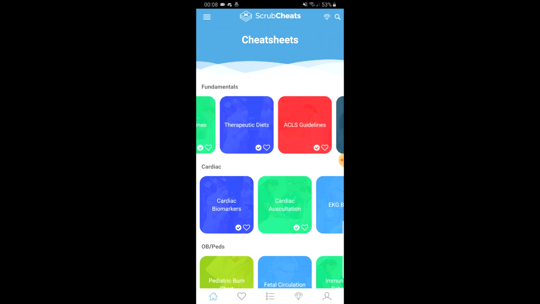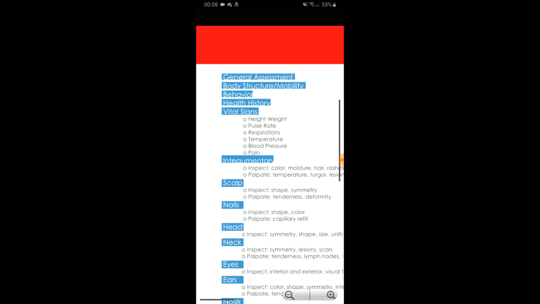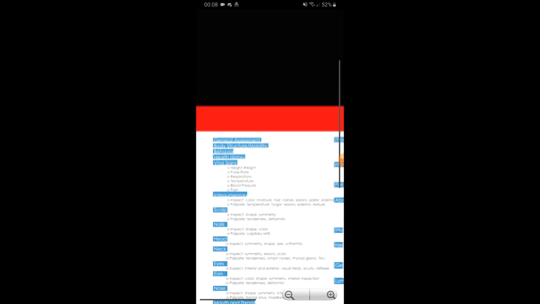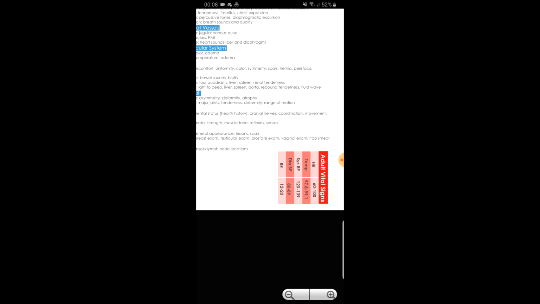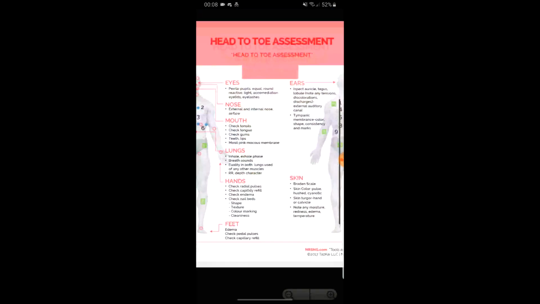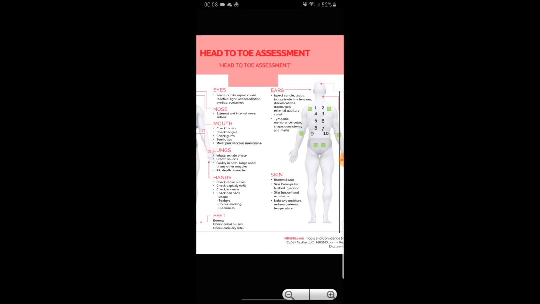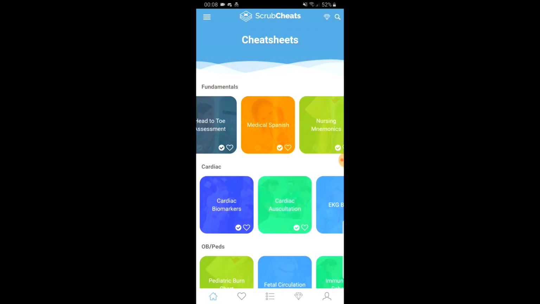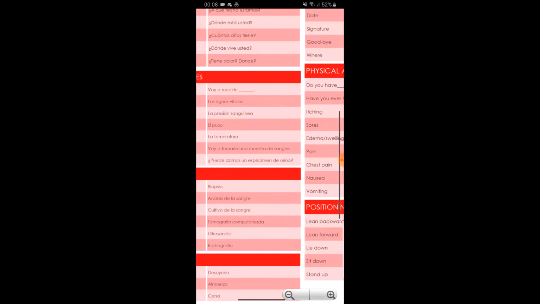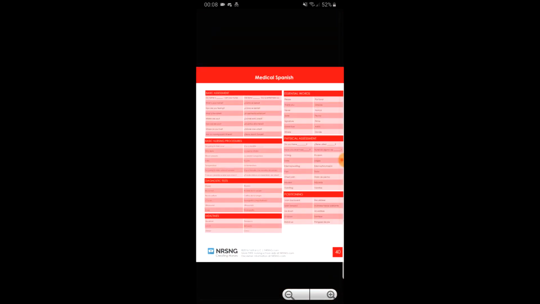Anyway, with that said, the first item at the top, as you can see, is the fundamentals. So, assessment checklist. If we have a look at that, we can see what exactly we're looking for: general assessment, body structure, behavior, vital signs, and all of that. So it's just trying to remember it. Also on there you can see the normal values for vital signs for an adult patient. Head to toe assessment, again, try and see what you can remember or not. It's like, oh, I remember doing it. Bit of medical Spanish there. This is a very US based app, so it's actually quite handy. I've had a couple of Spanish patients and I've just gone ahead and used that, which is great.